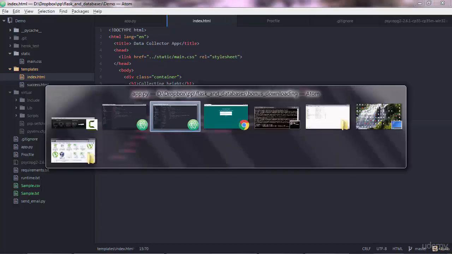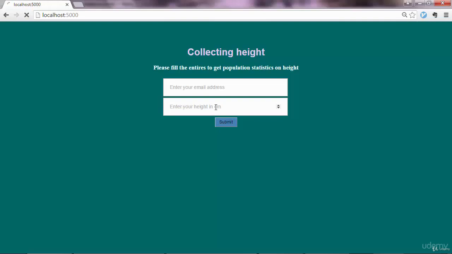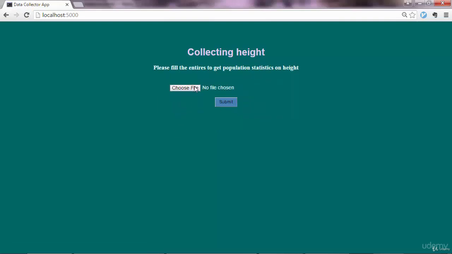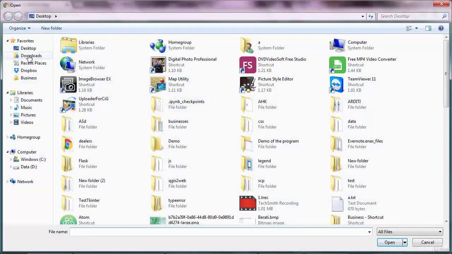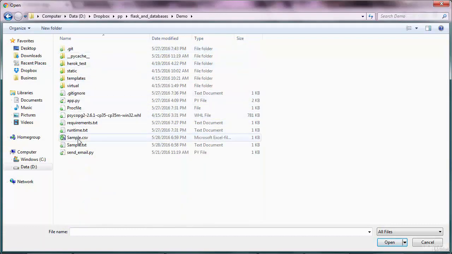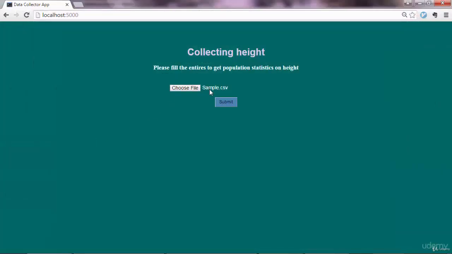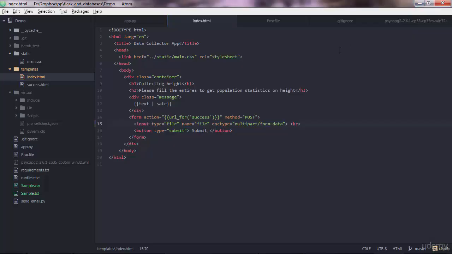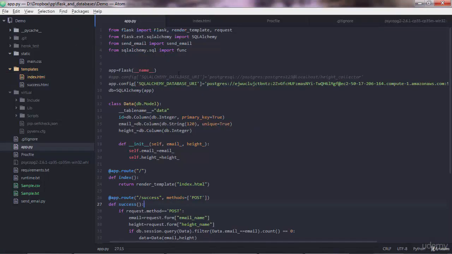And if I save this now and go to the web page, now we've got this choose file input there, which will allow us to pass a file input, so like that. However, for now, if we press submit, we're gonna get an error probably, and that underlies we want to handle this file in Flask now in Python, so we want to read that file. So let's go back to our app.py file.